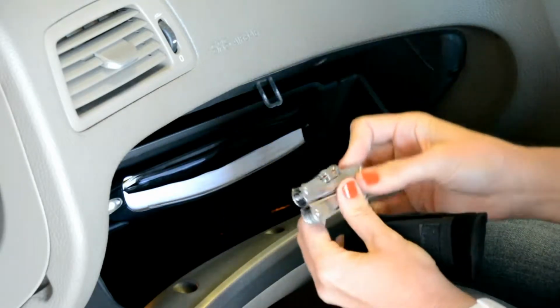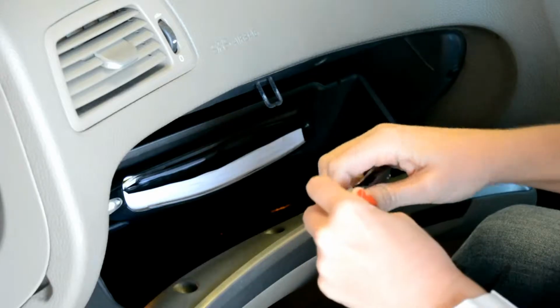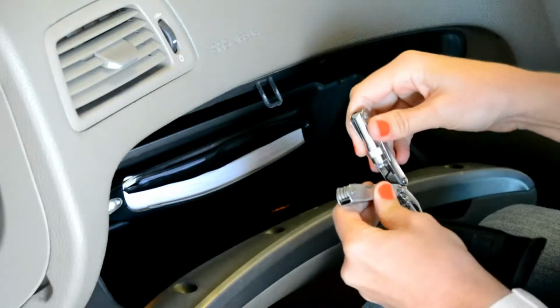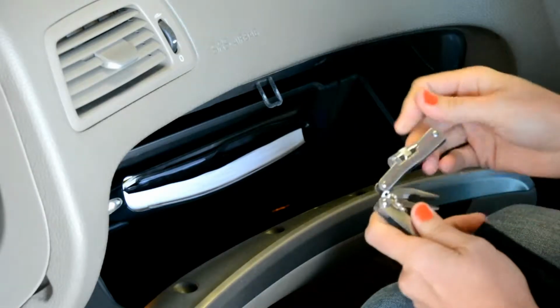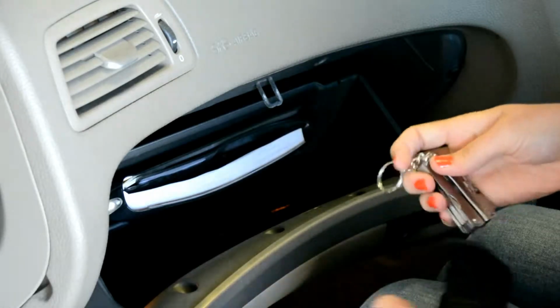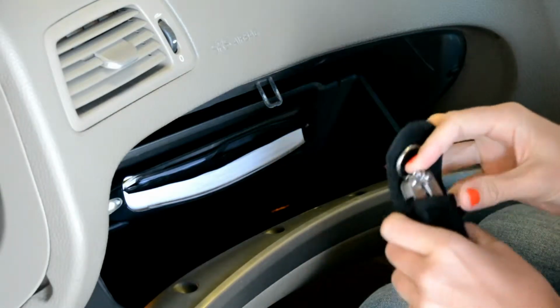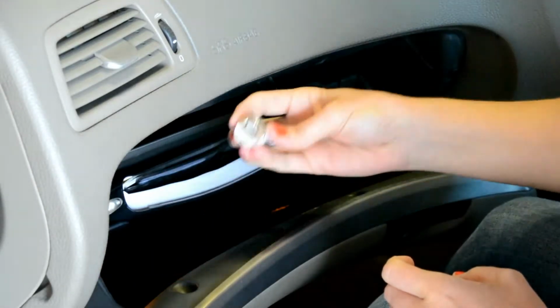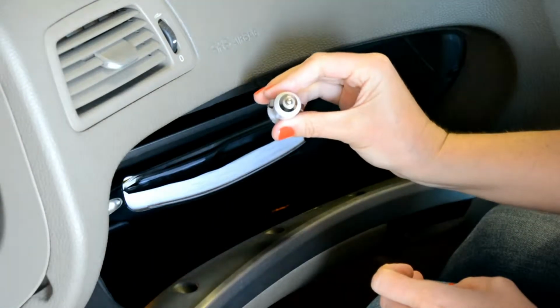Remember to always check your spare tire and the equipment that you need to replace a flat tire. You don't want to get stuck without the necessary equipment if you need to replace your tire. And then also check that you've got jumping cables in your car in case your car needs starting. Then I just keep an adapter there so that if I want to charge my cell phone, I have that available.